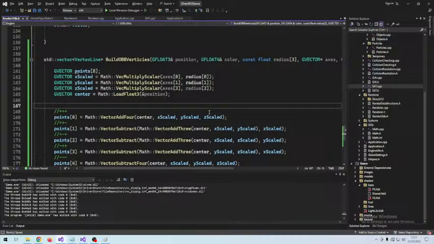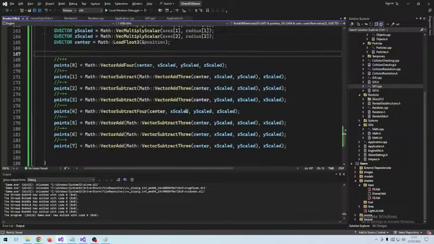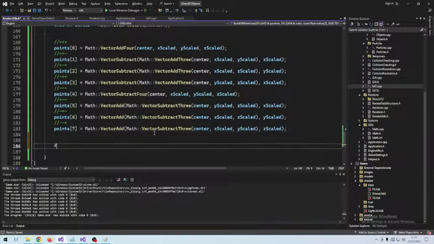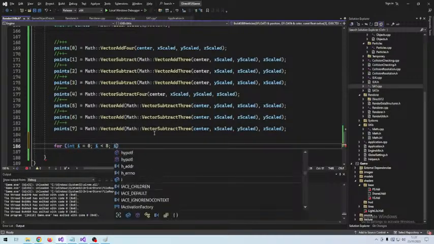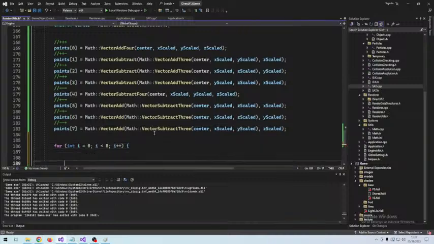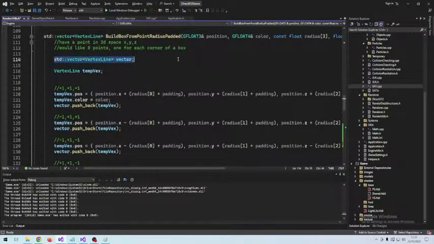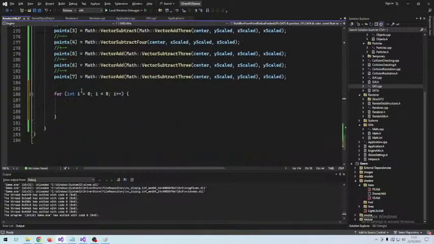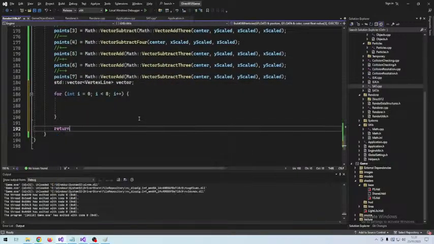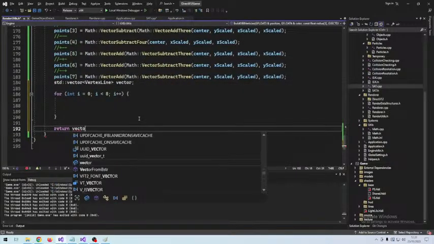So I think this would work. We calculate the points then for our 8 points. We build some vertices. Return vector.